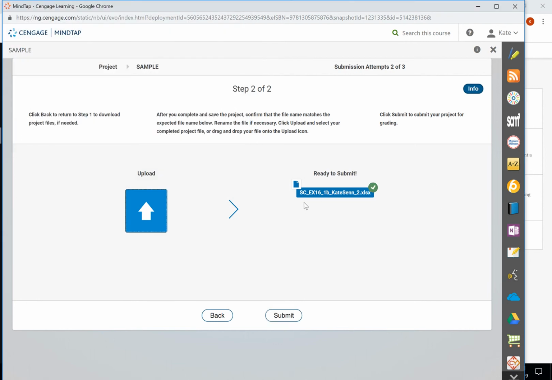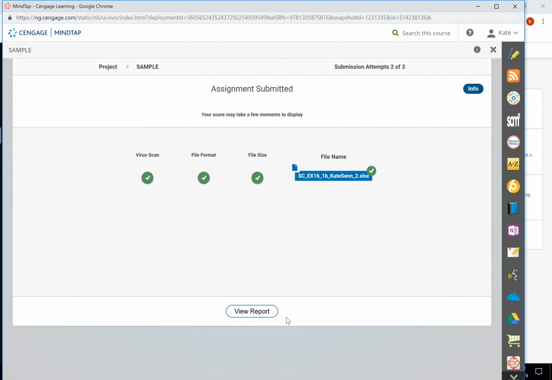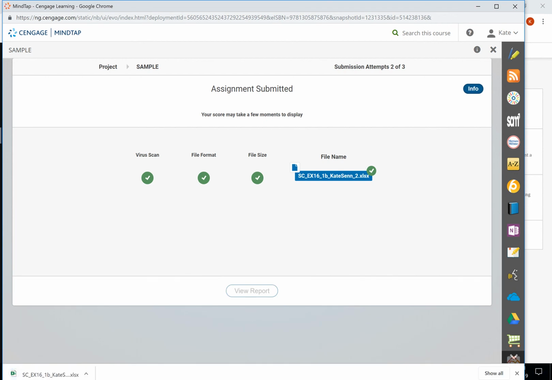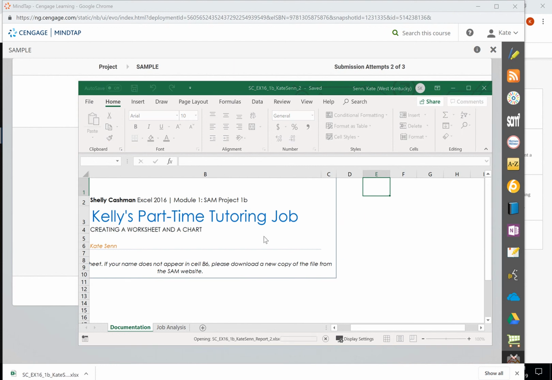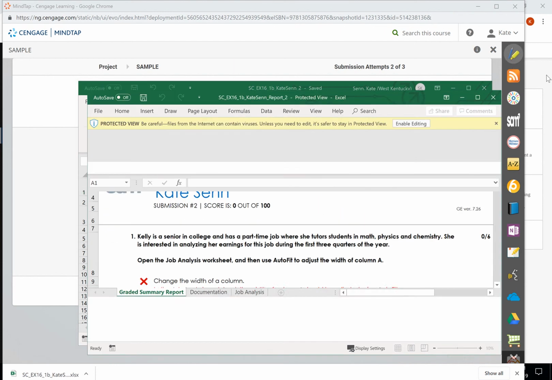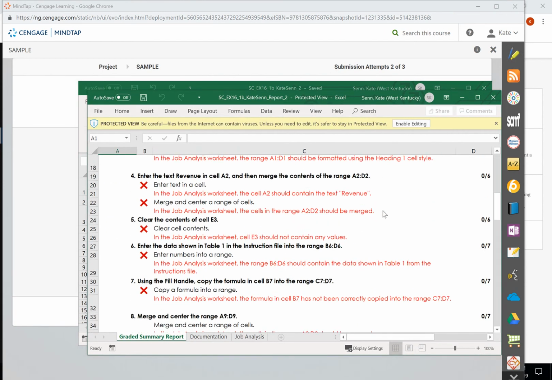The error message disappears, and you just hit Submit. Then you can hit View Report. And it will show you everything that you did wrong.